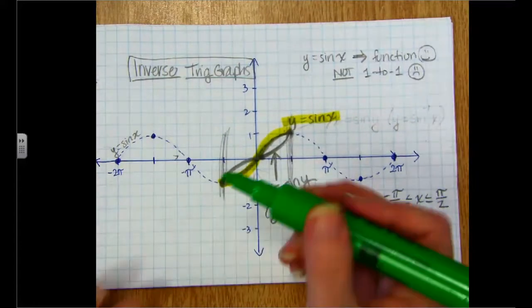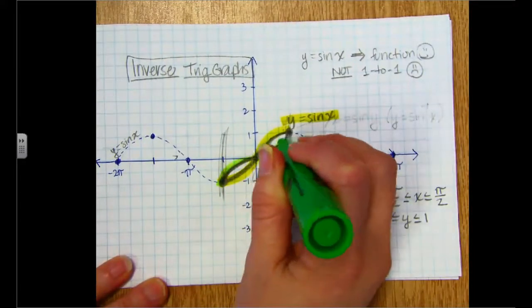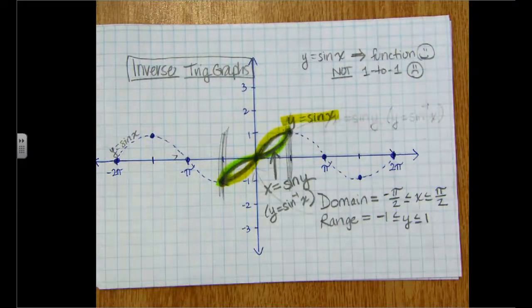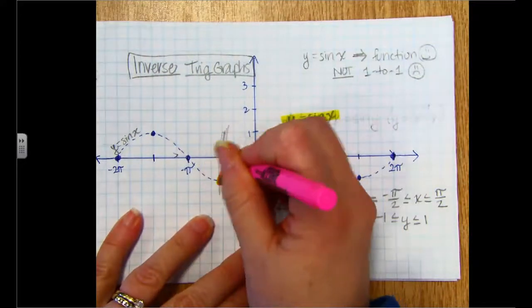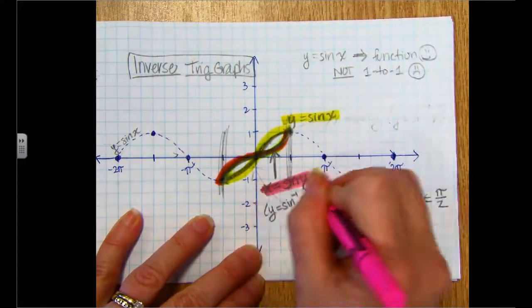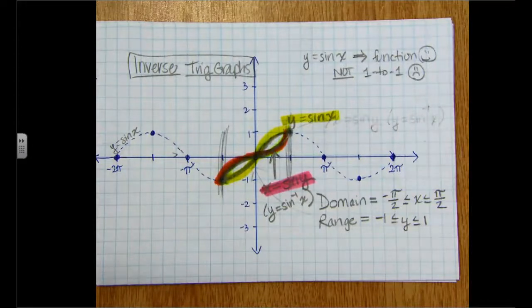Again, like the reciprocal trig graphs, you mostly just have to recognize the shape in a multiple choice question on a Regents exam, but be able to reproduce it because I might ask you to reproduce it. Restrict your domain, switch x and y, and go from there. So here my pink graph, I didn't really like the green, is my inverse sine graph.